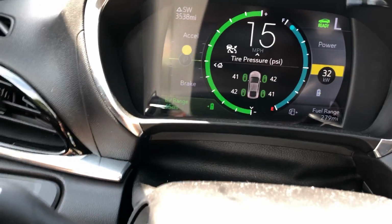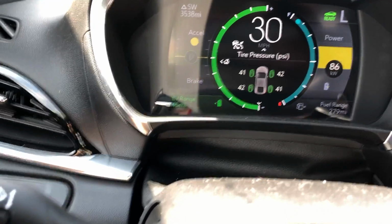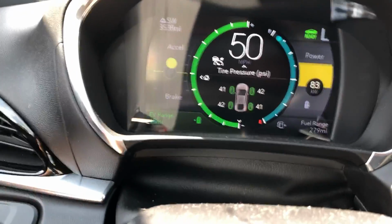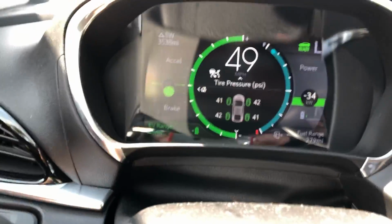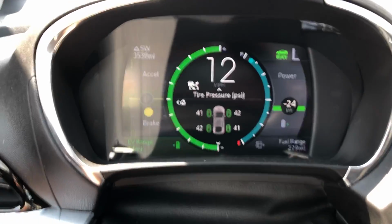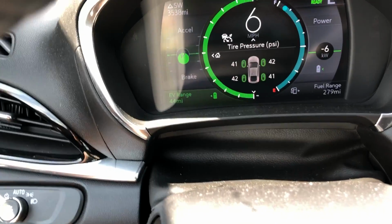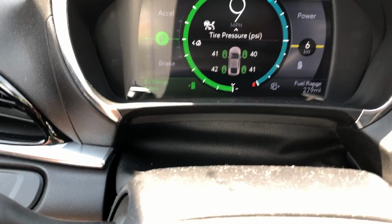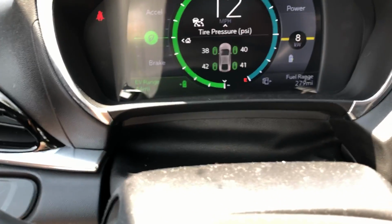Okay, let's take it up to 48. We hit 45 regen. Did I have everything set right? I hit 45 without any trouble whatsoever at a relatively low speed.